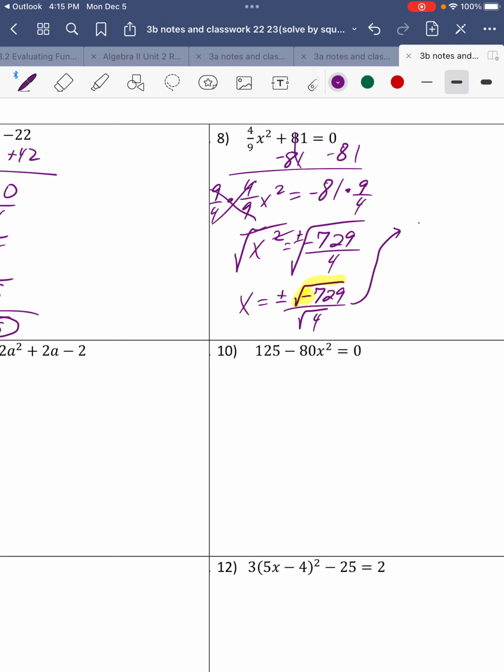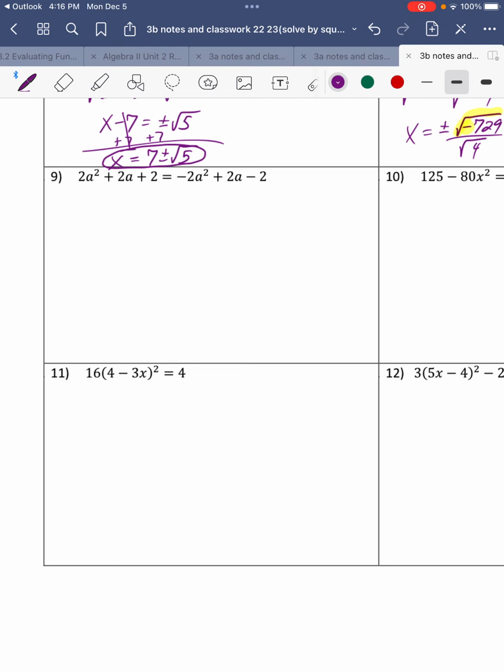we're going to take the square root of the positive first. So x equals square root of 729 is 27, I believe. And the square root of a negative number, we're just going to bring that out as i. Anytime you see square root of a negative, we're just going to bring it out as i. You don't have to write the i like I write it. I just write it that way because then it doesn't look like any operation at all. And then the square root of 4 is 2. And so our answer is a positive 27i over 2 and a negative 27i over 2. All right, let's continue.